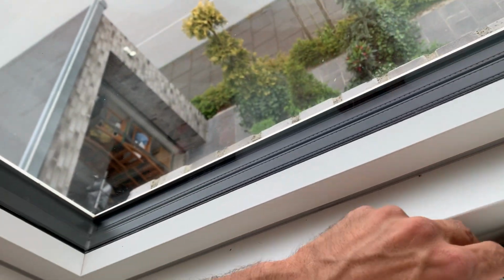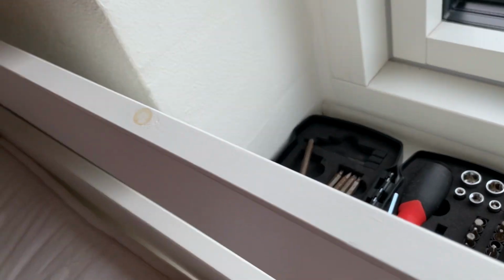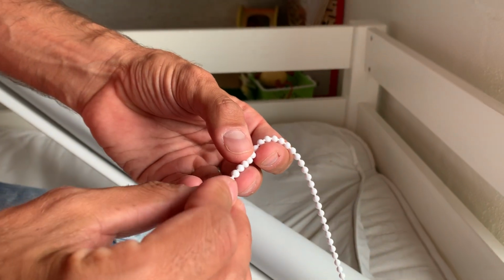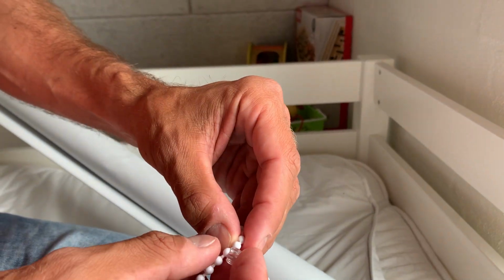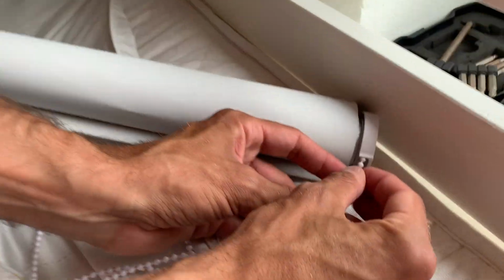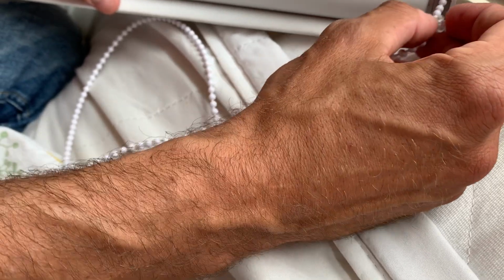And there's a small detail I want to show you as well, if I can find it. Where's this thing, Katrine, we had? Oh, it's gone. Yeah, here it is. I don't know what you call this. I'm gonna call it a chain, and somewhere it's gonna have this small thing, and once you put the window up, you can just put it in where it fits. It makes sure that you cannot pull it too far. I'm not a professional person, so I don't know what it actually does, but it needs to be there somewhere.